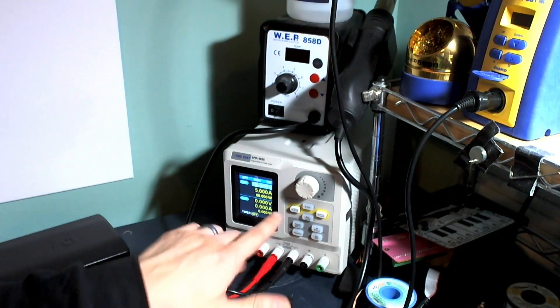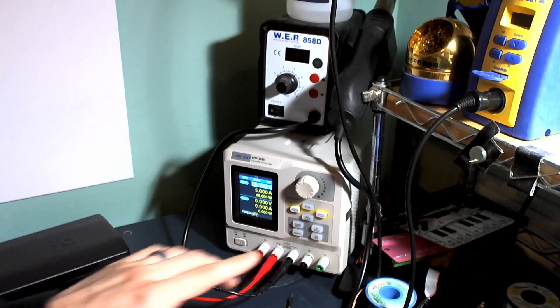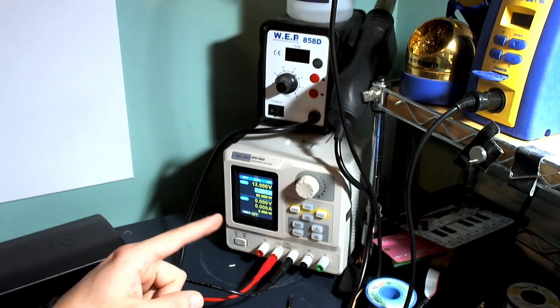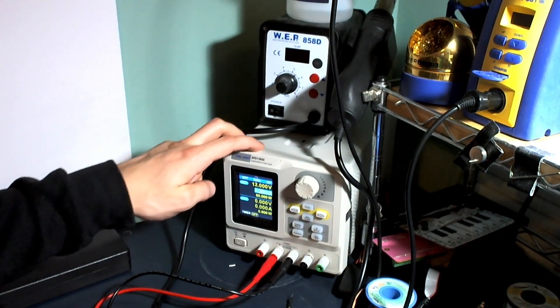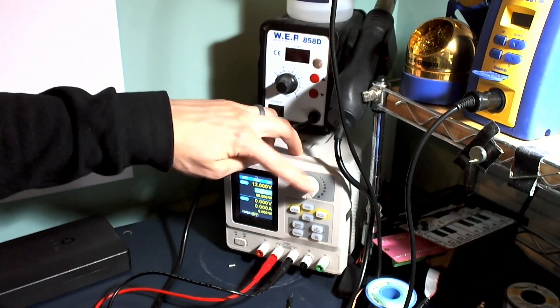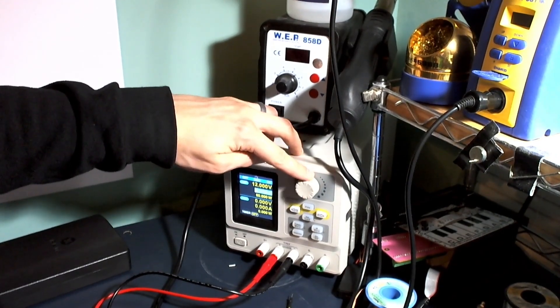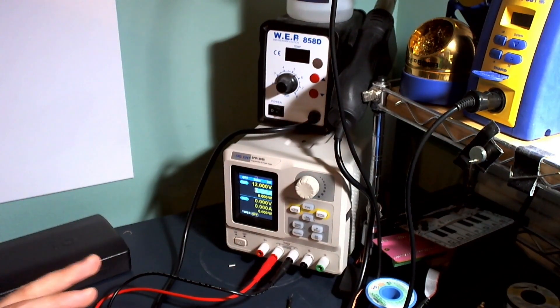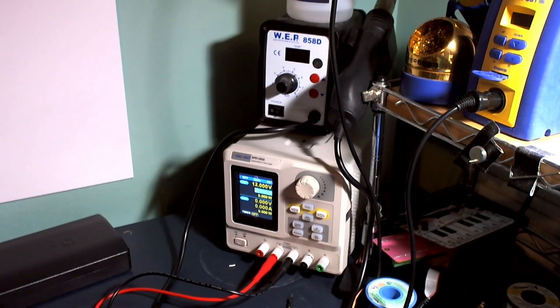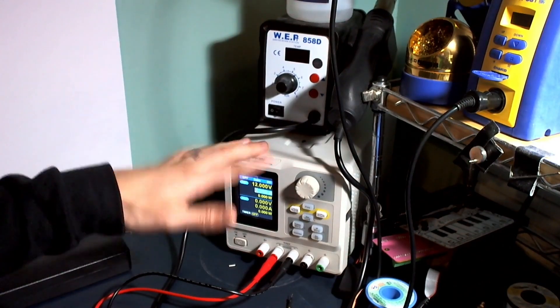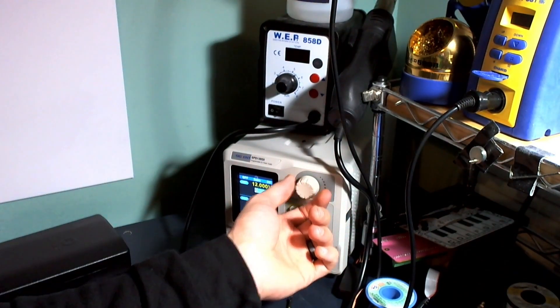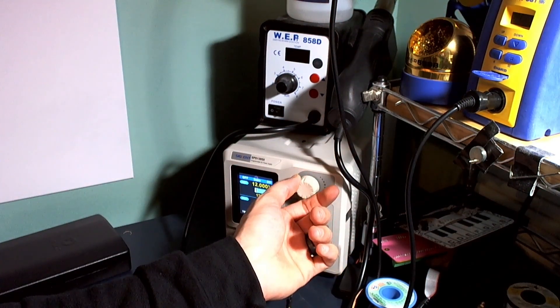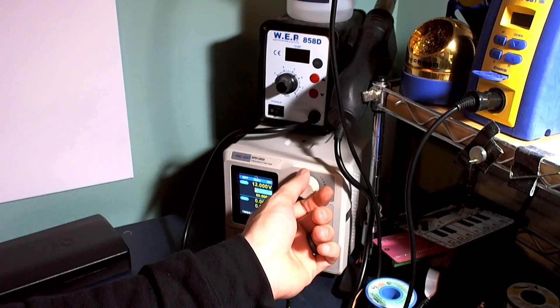I set it with these buttons. So the first time I powered on this unit and tried to use it, I assumed very incorrectly that if you set it to zero amps, that meant that it wasn't throttled at all, that it would just go up to whatever the max that this unit allows. That is obviously incorrect, and it just didn't allow any current. And then I was wondering why it wasn't powering the thing that I had it connected to.